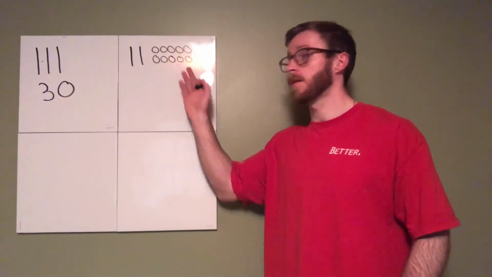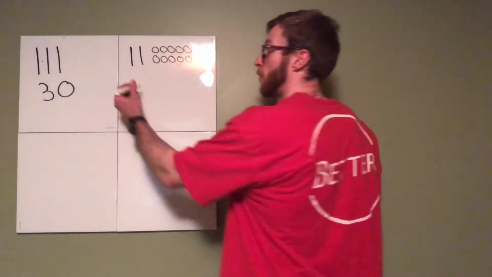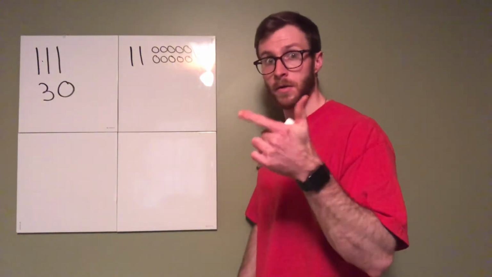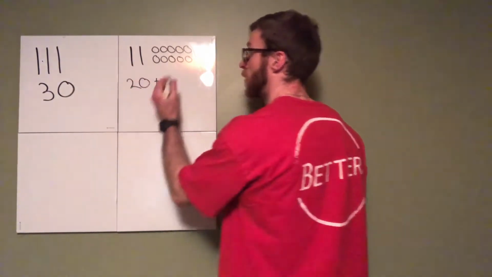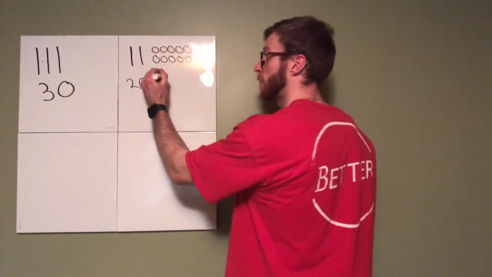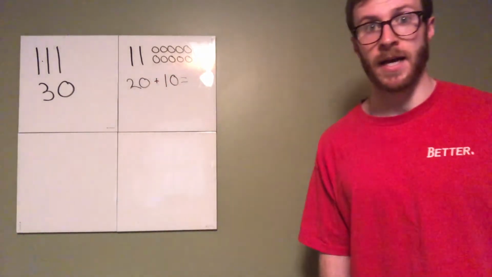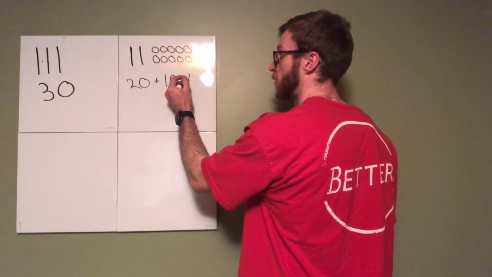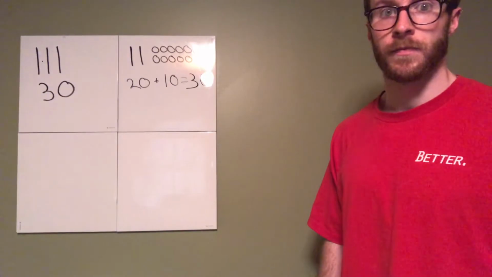2 10s plus another 10. Well, let me write it as a number sentence. It might help you out. 2 10s equals 10, 20. So 2 10s equals 20, plus this group of 10 that I have right here, which is 10. What is 20 plus 10? 2 10s plus 1 10 equals 3 10s and 0 extra ones. All right?